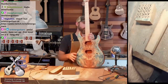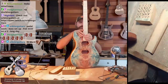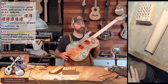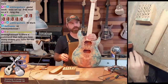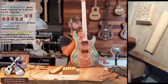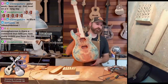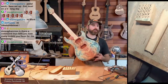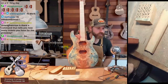This one is very close. I'm just waiting for some pickups and some tuners, but if I get the frets in and do all the fret work today or tomorrow, it's all good. I should be spraying it on Monday. And yeah, this thing should be done next week. So feel free to pop in during the week to see it getting close to completion.